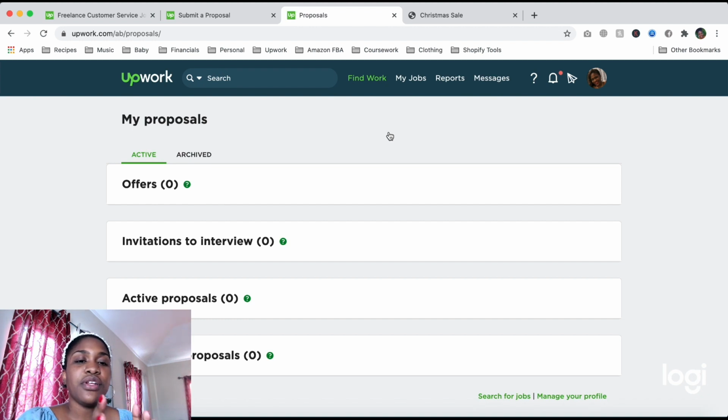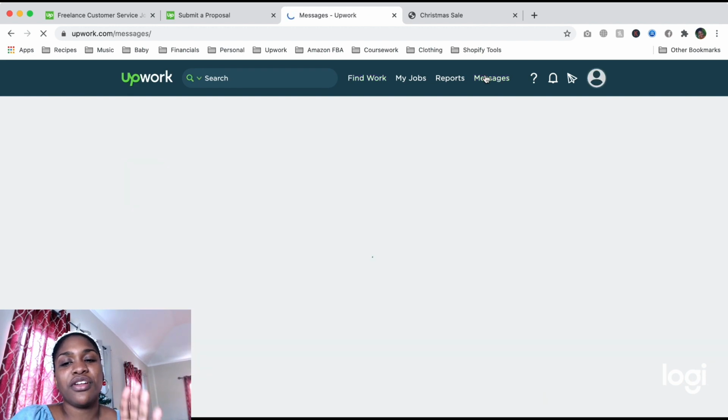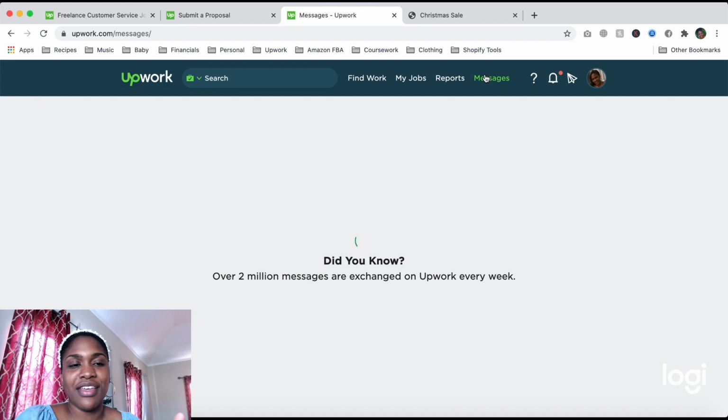Now, once you've done all of this and you've nailed the interview and you've gotten the job, because I know that you're going to get the job once you follow all of these things. Also, just like a sidebar, when the client reaches out to you, if this is your first time on Upwork, you'll be able to figure it out. But when the client reaches out to you, it's going to pop up in the messages section. So that's where you'll be able to find everything.